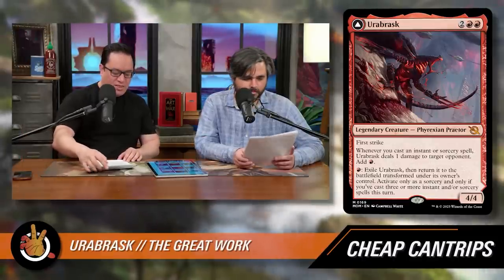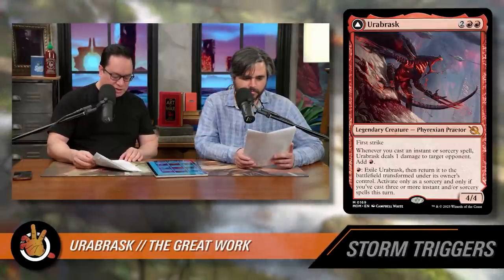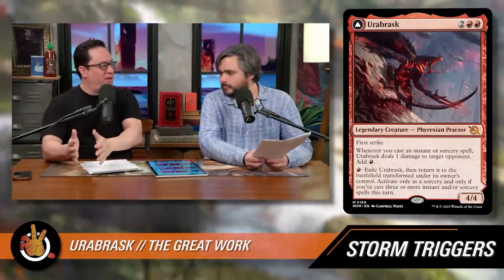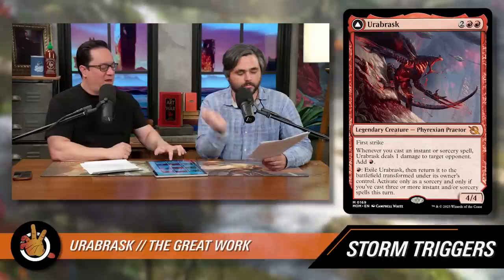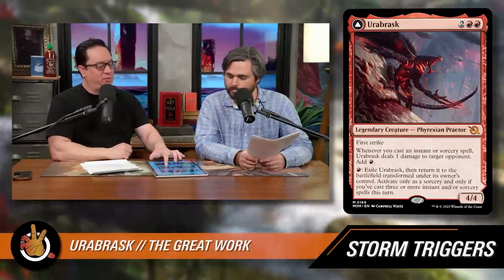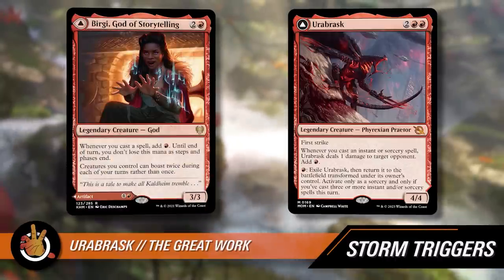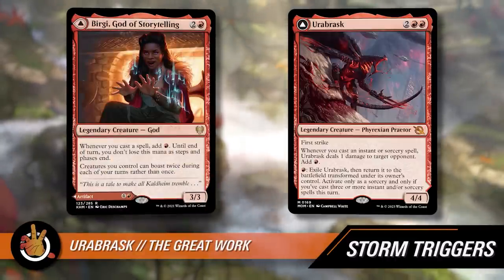Of course, the next step of this process is Storm Triggers, which is stuff that's going to also trigger off the instants and sorceries you cast. So anything that says do something when you cast an instant or sorcery is going to be in the running. Of course, Burgi goes in this deck. Yeah, put Burgi in this Burgi Plus deck, right?